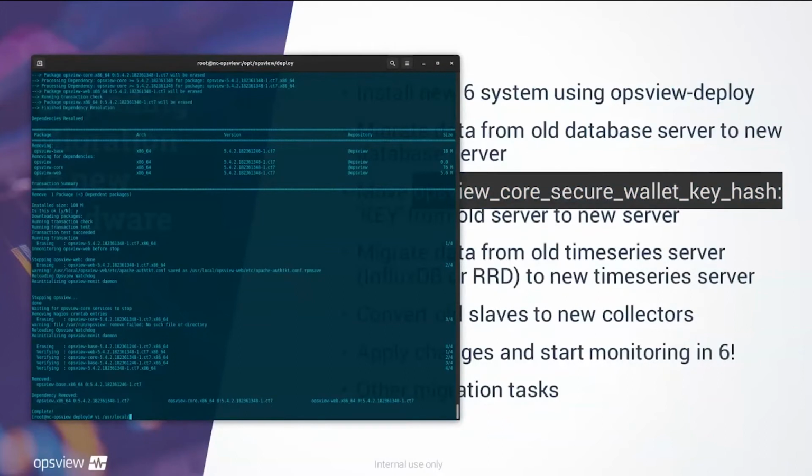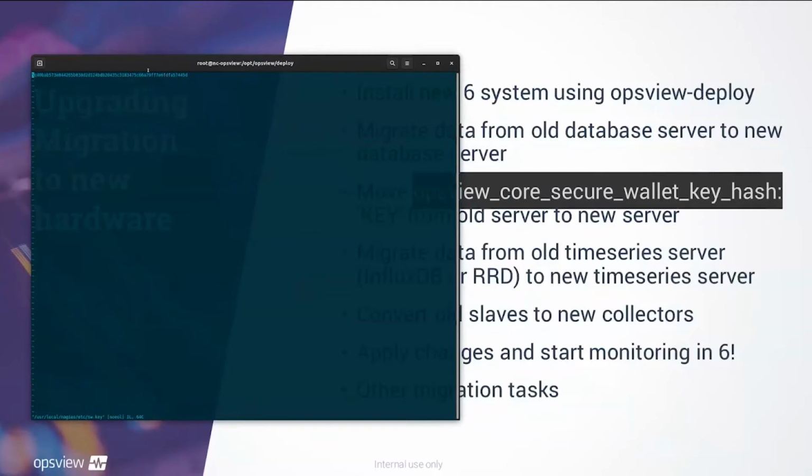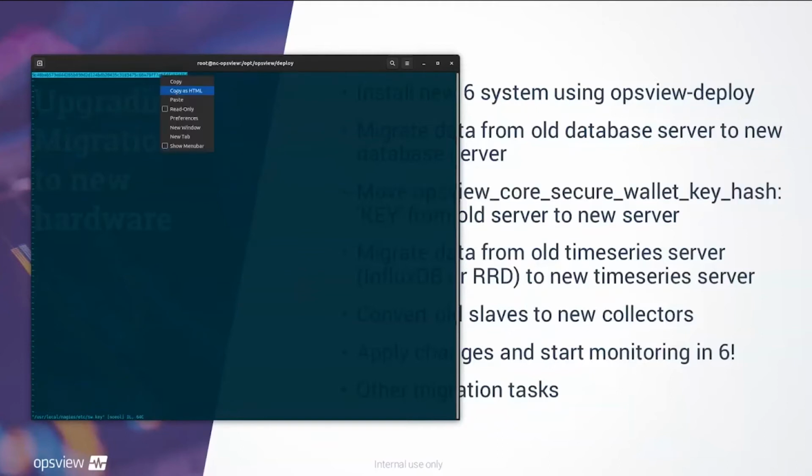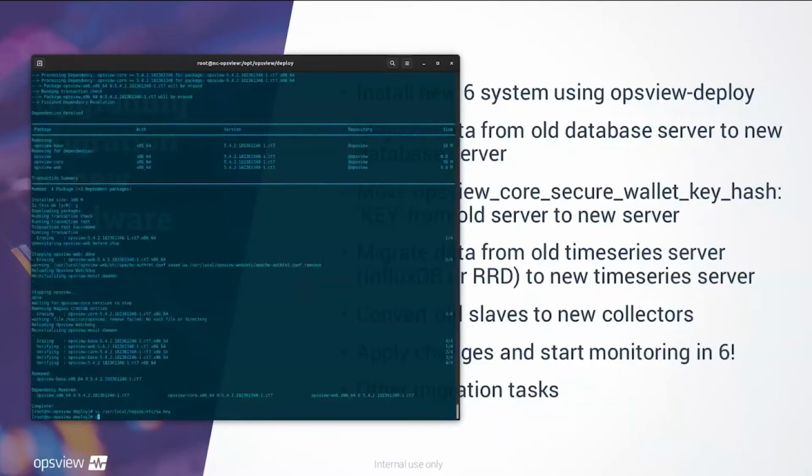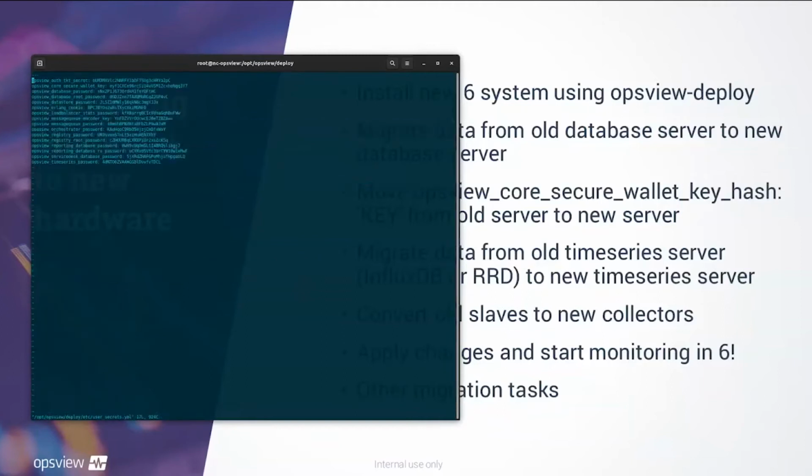USR local Nagios etc. This file here is a key that is unique to everyone's system, and that needs to end up in this file.